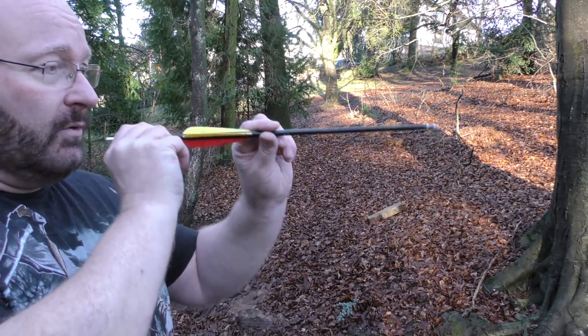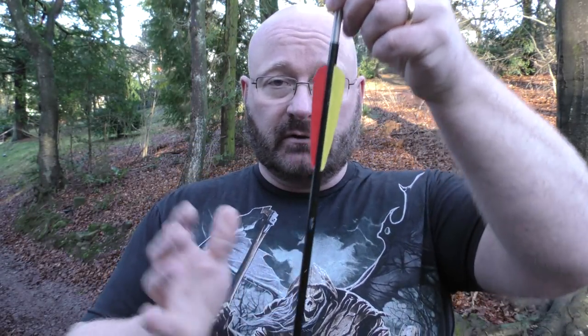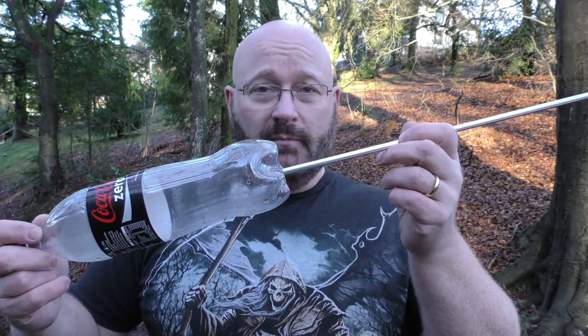It makes a nice little blow gun. You can get that tube in just about any do-it-yourself store. The friction is high enough to make sure that the bolt is not falling down, but it is super easy to slip it off. Seems like all we have to do is attach this to this and then we have a little bolt-shooting air gun.